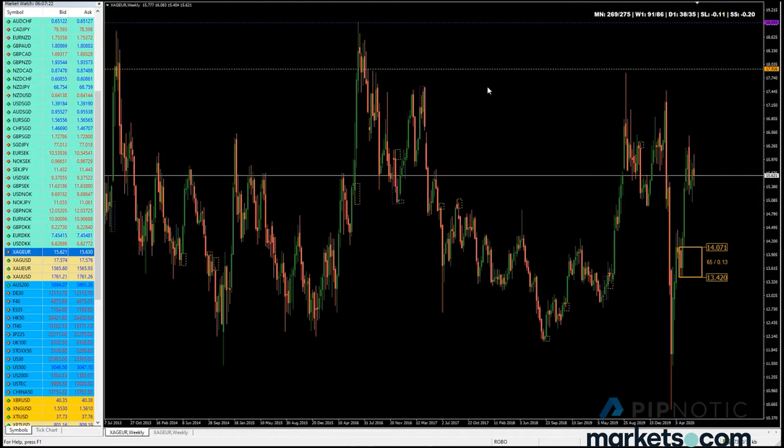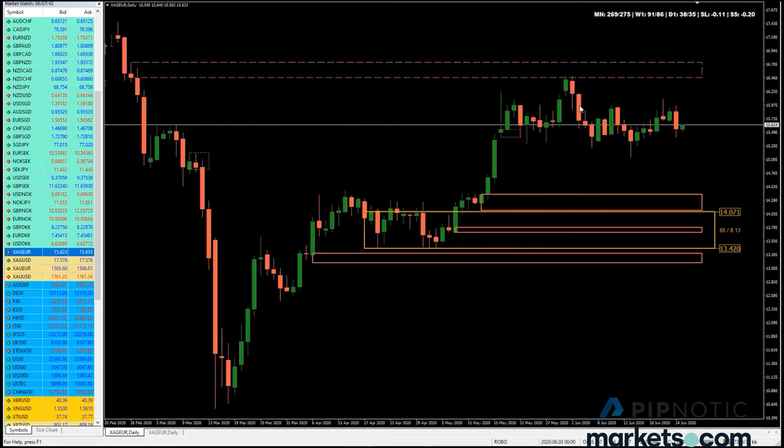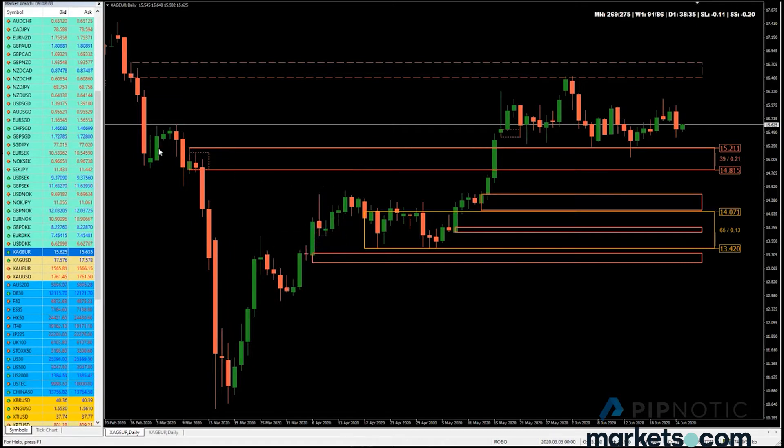On the smaller time frames on the daily, the cool thing is you can go to very small time frames and look for clear departures, trading within the range of the weekly area. We have quite a few really nice areas here. Price kind of rallied, we stopped at the highs here, and we're resting on this area just here - this is a really nice departure. Price came close to the sell zone, this micro supply was tested, then price rallied, moved sideways, cut through, and now we're trading above it.